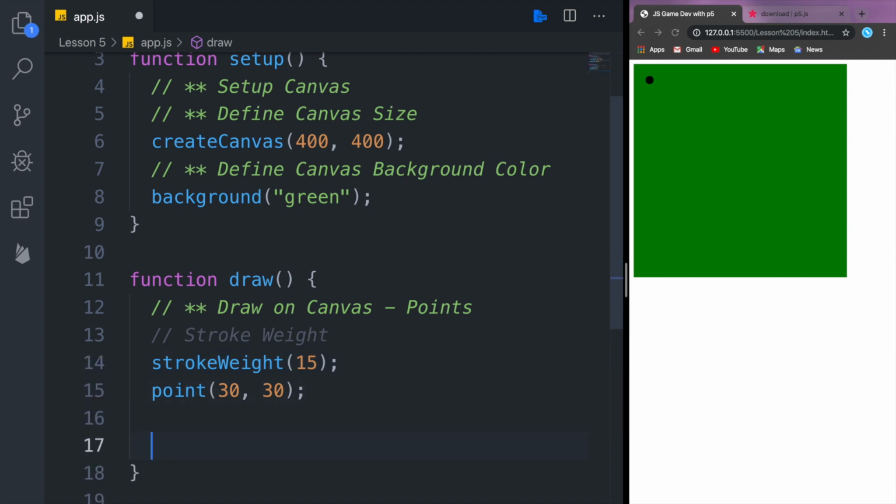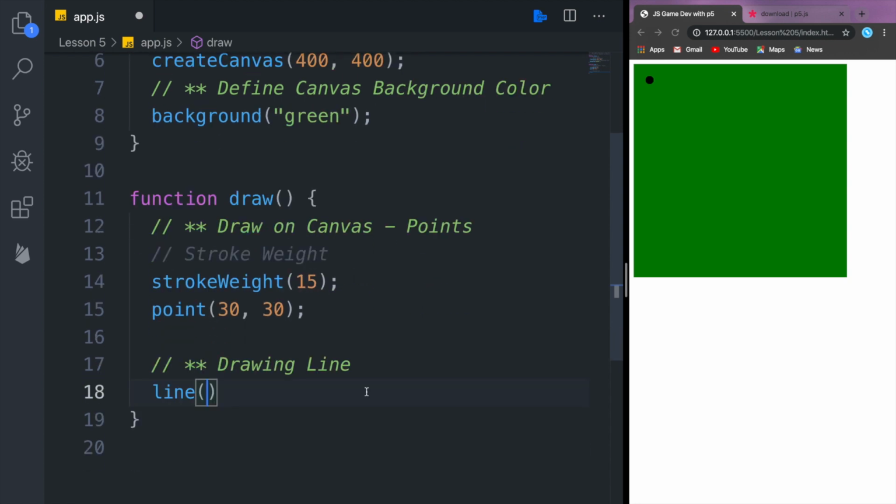And now what we're going to look at is drawing a line. To draw a line, it's as simple as saying line, and then you want the x and y values. So you want the x and y value of the first, beginning point of the line. We're going to have, let's just say, 50 for my first x and first y of the first part of the line. Then the second part of the line, which would be the end point of the line.